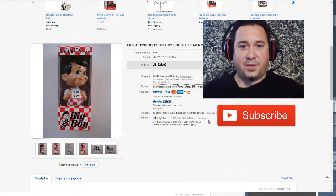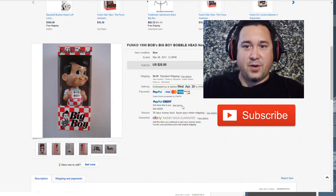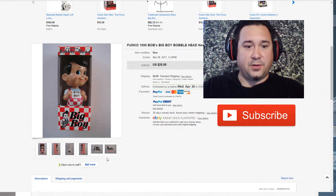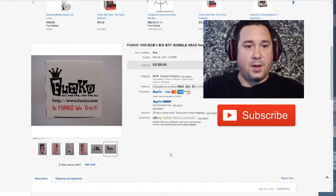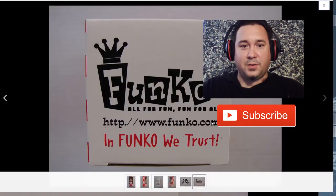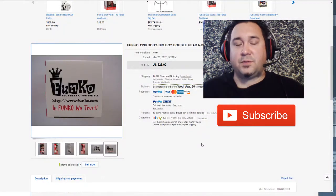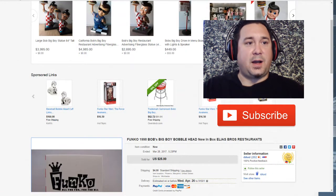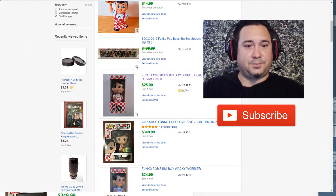You would think that the prices on these would go crazy, but I don't think a lot of people know that this is the very first thing that was made, and I think they produced so many of these that they are not super valuable. But we can take another quick look to show you that on the bottom, in Funko We Trust, this was the original Funko logo right here. And in 2005, it was sold to another company, and I think Brian Mariotti, who has been running it since 2005, is the one that kind of started the Pop stuff.